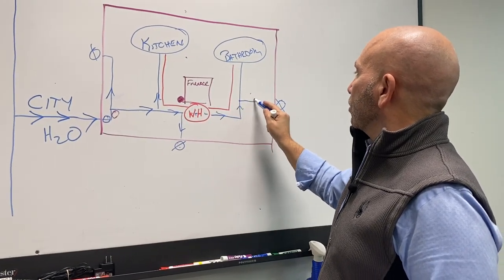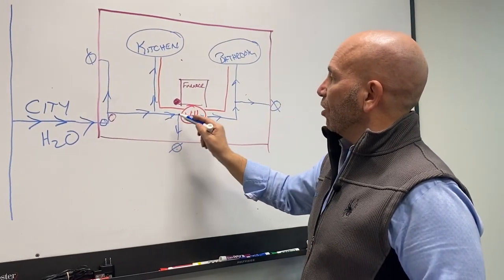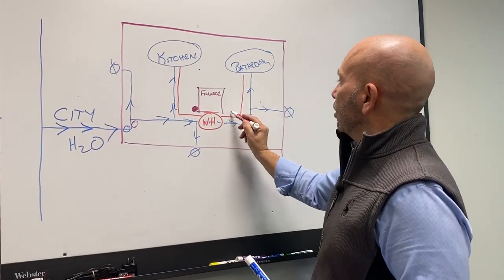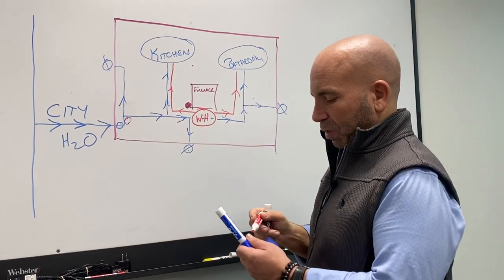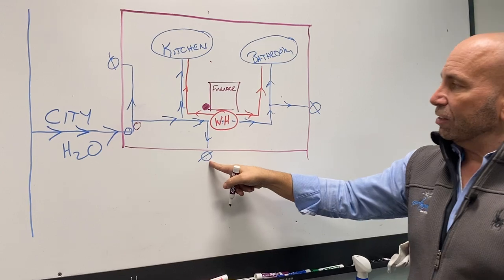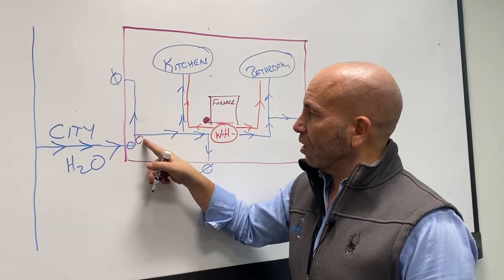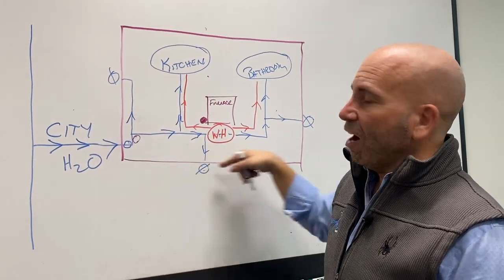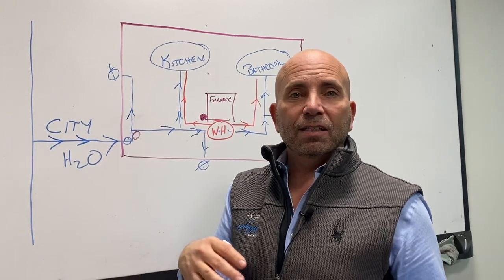Now, since water travels in one direction, let's see what happens here. The water is coming to the water heater, it goes to that silcock, it continues, it goes up, it goes to the bathroom. This continues to go to the kitchen. Now this cold water feeds the water heater, and then we have hot water going in one direction as well to those places that are using it. Now what does that mean? If I put the water softener here, that outside silcock, that outside silcock is going to be on softened water because it goes through the softener. If you put it at the meter, everything inside and out is on softened water.